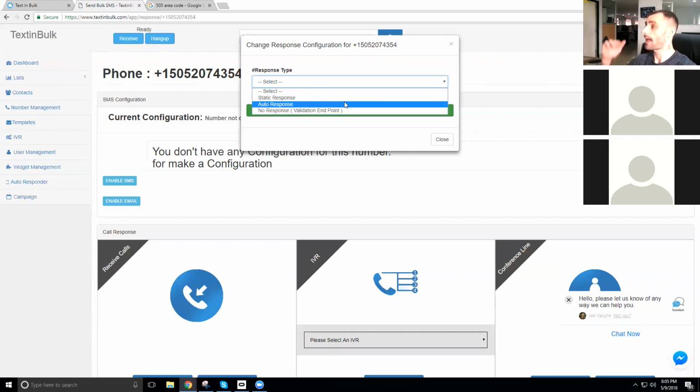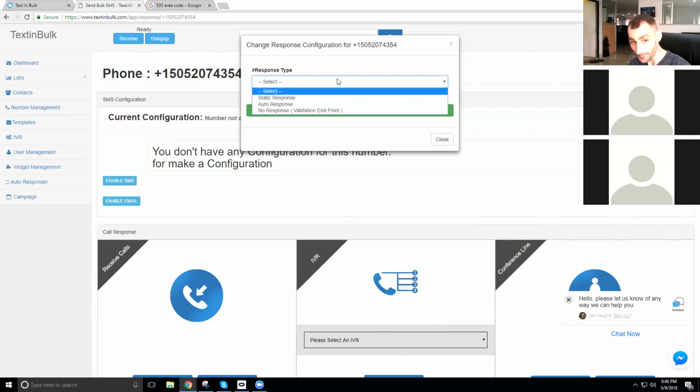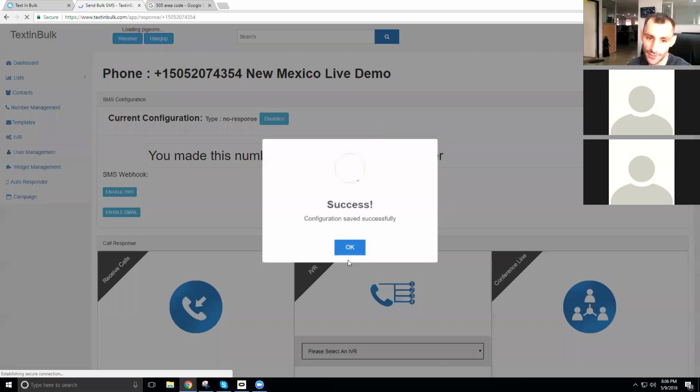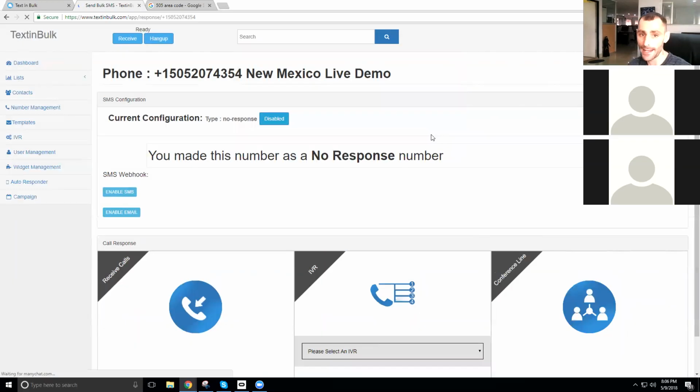An auto response means I can define an autoresponder, and I can define keywords, and whenever an incoming message comes in, it will get thrown to the autoresponder. The autoresponder will read the message. If it finds any of the keywords, it will automatically respond with your messages so that you don't physically have to respond. The software will do that. I'll show you that, and we'll set up the autoresponder later. For right now, I'm just going to set up the no response option just so I can get incoming text messages. So I'm going to set that up, and I'm going to enable it.